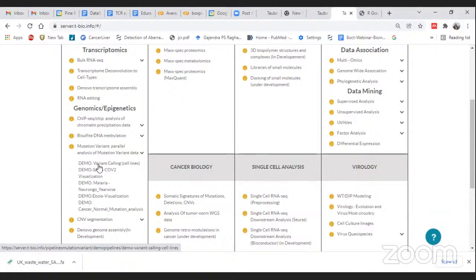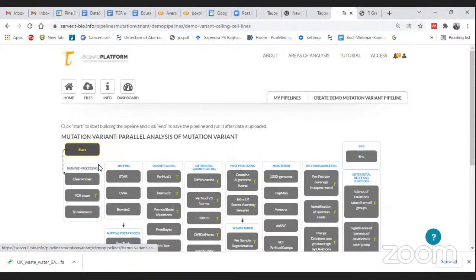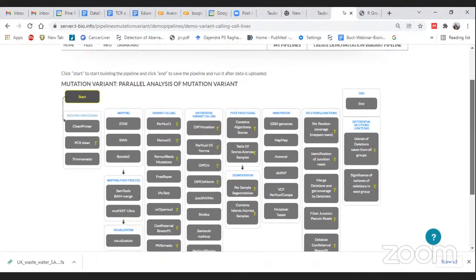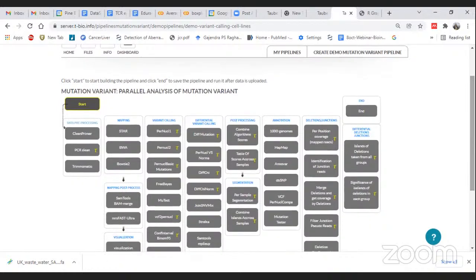So this is variant calling cell line, where we already computed some of the results. Here again, as this is an example pipeline, you need not upload any data. We already provided one cancer sample and one normal sample. So we just need to click on start.